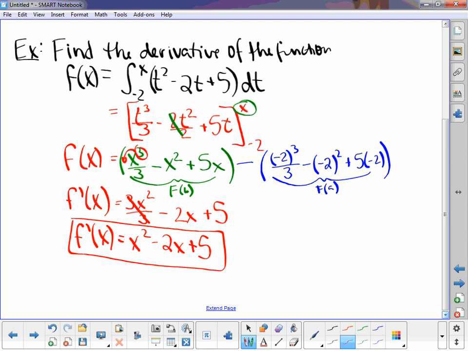Now, we can do that every single time they ask a problem like this. What if my lower bound instead of being -2 would have been 158? How would that change my answer? I changed this -2 to be 158. Take a look at this. How would that change my answer? Turn and talk to your shoulder partner. How would it change it?